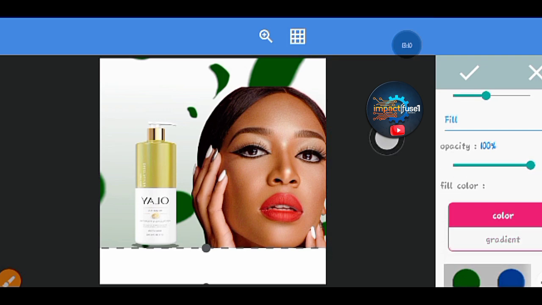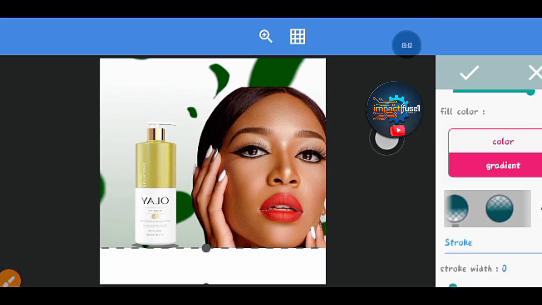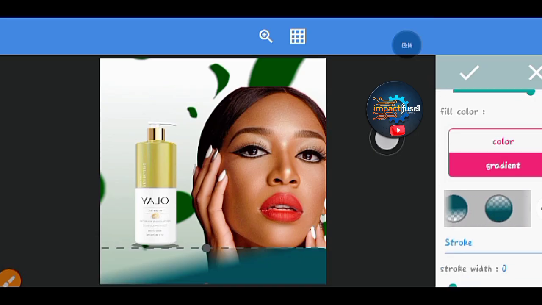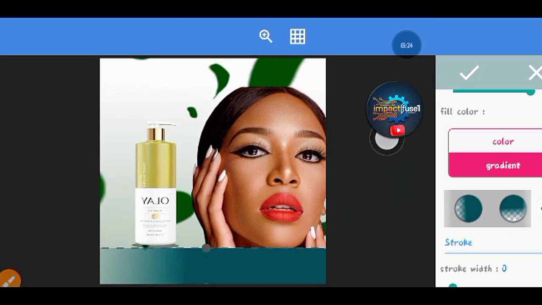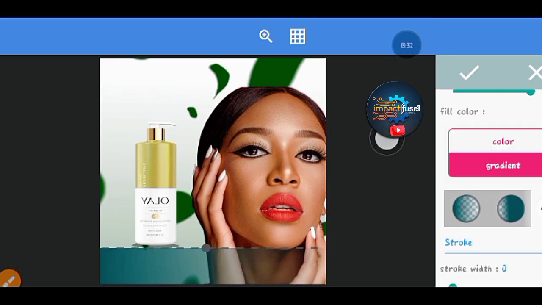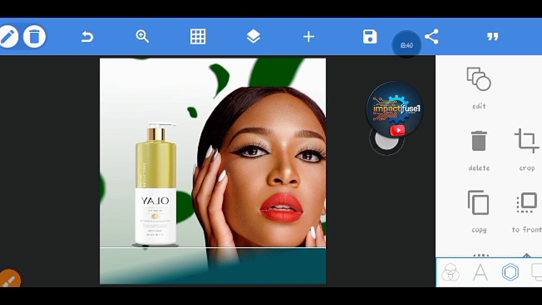Then when we cover it here, we use gradient. We are going to pick a gradient color. So I will pick this gradient here. Or if you have other gradients, you can still switch along your gradient pattern to see which one is best, but I'm going to use this gradient. Although I'm going to switch the color of this gradient at the end of the day.